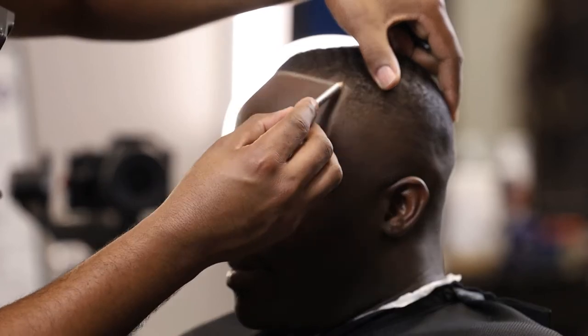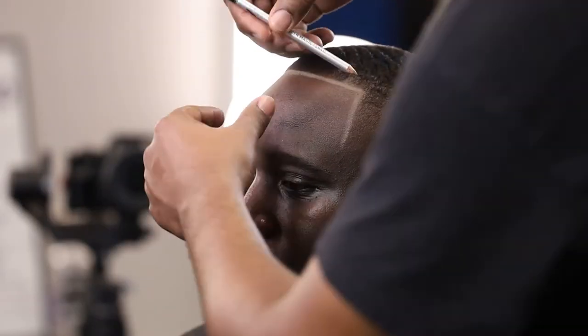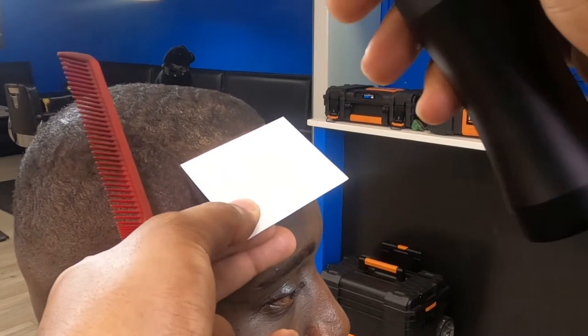Peep the techniques, y'all, not the tool. It's always the technique. Get the basics before you get the better. You see that pinky was on that forehead when I did that mark. Same again. All right, cool. Let's get to this spray.